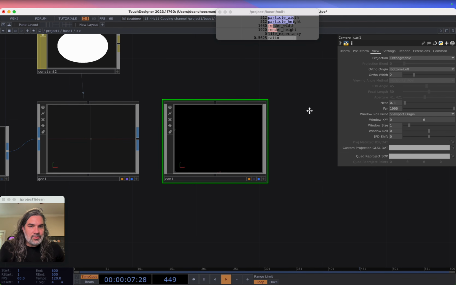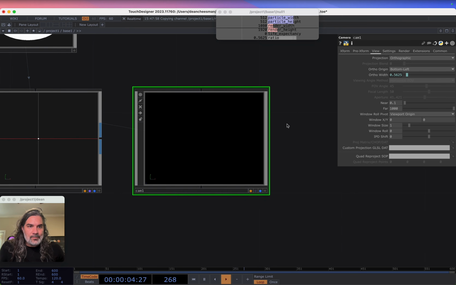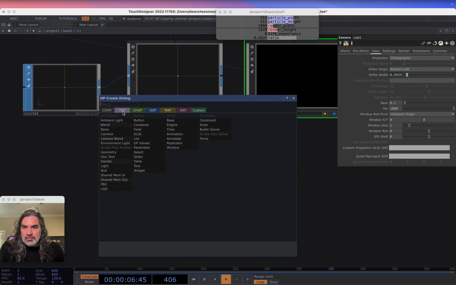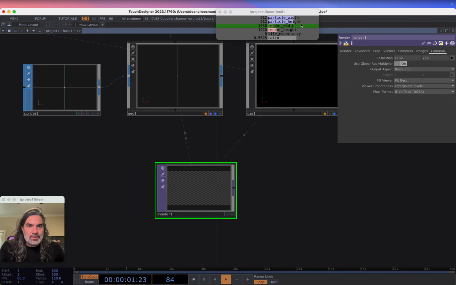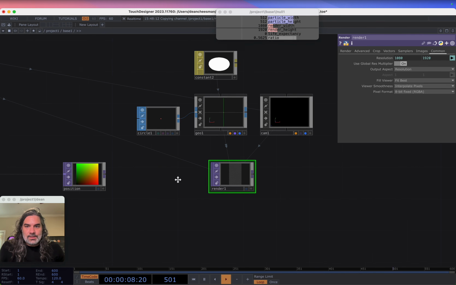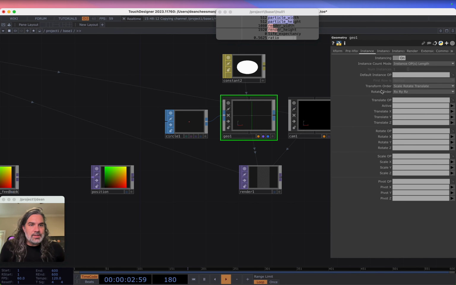I'm going to go to the bottom left corner, and then I'm going to use my ratio to decide my width. And then I'm going to add my render. And my render size is going to be what my render width and render height are. And okay, I'm going to go ahead and bring in my instances. So in my geo, I'm going to go to my instancing tab, turn on instancing. I'm going to drag my position into the translate op. And then my X and Y values are going to be R and G.